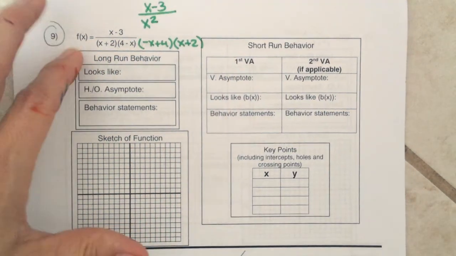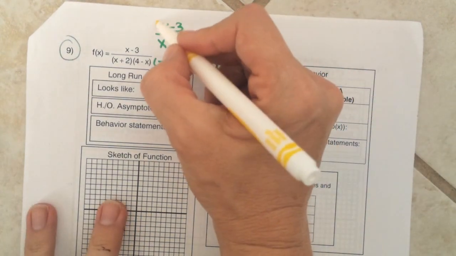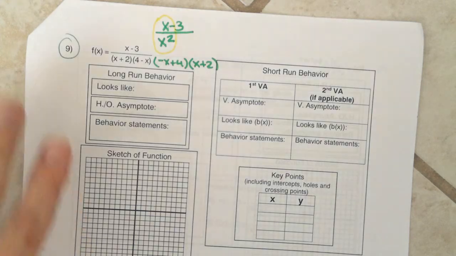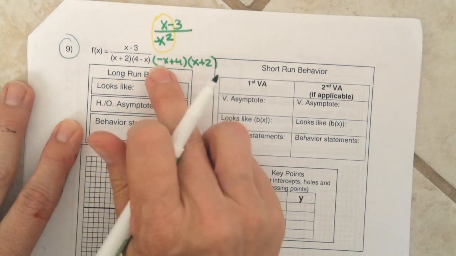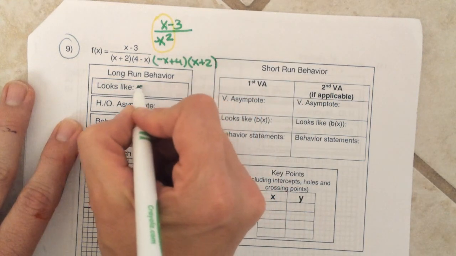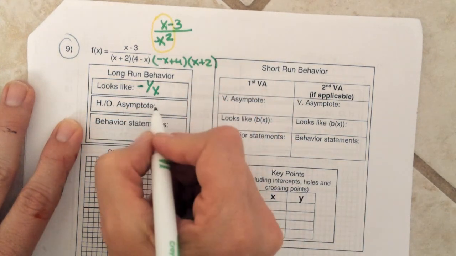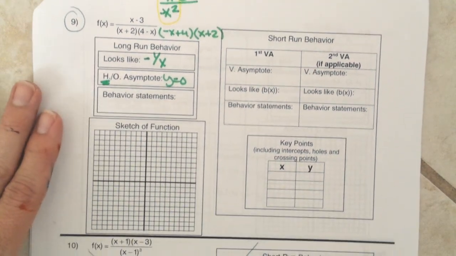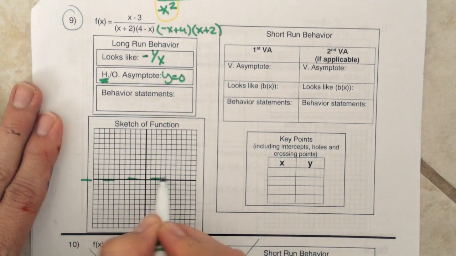I really just need the first 2 terms. I don't really have to go first term on top and the first term on bottom. So I really can stop right there. Oh, that's a negative, sorry. A negative x times x. So x over negative x squared is going to look like a negative 1 over x, which means it's going to have a horizontal asymptote at y equals 0. We'll go ahead and sketch that in.